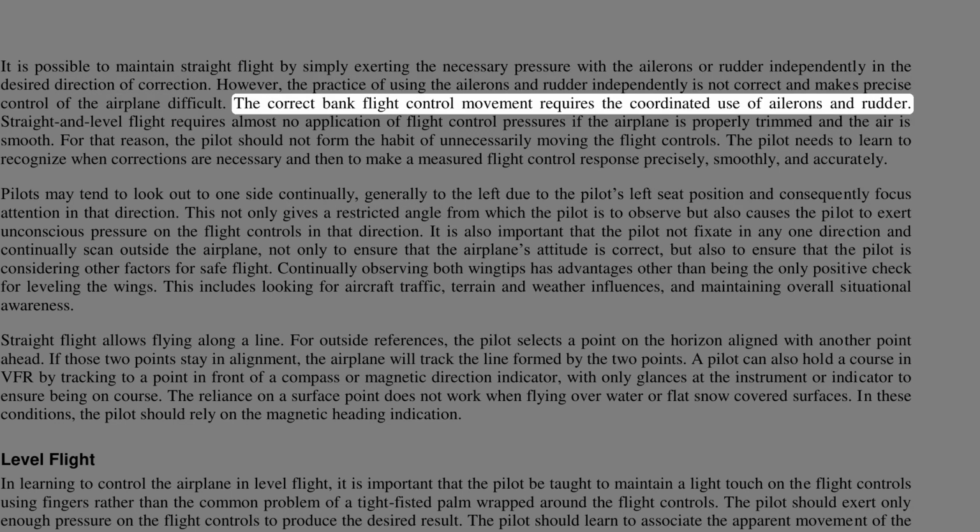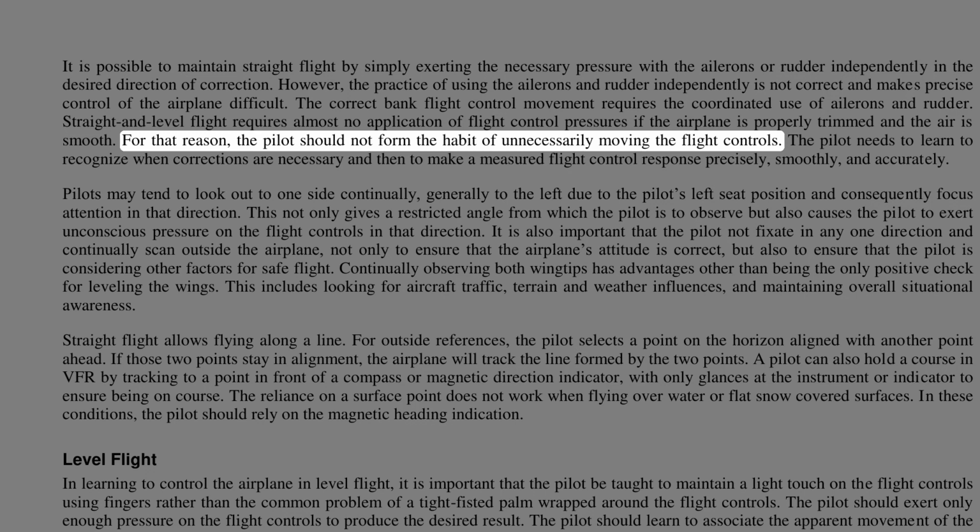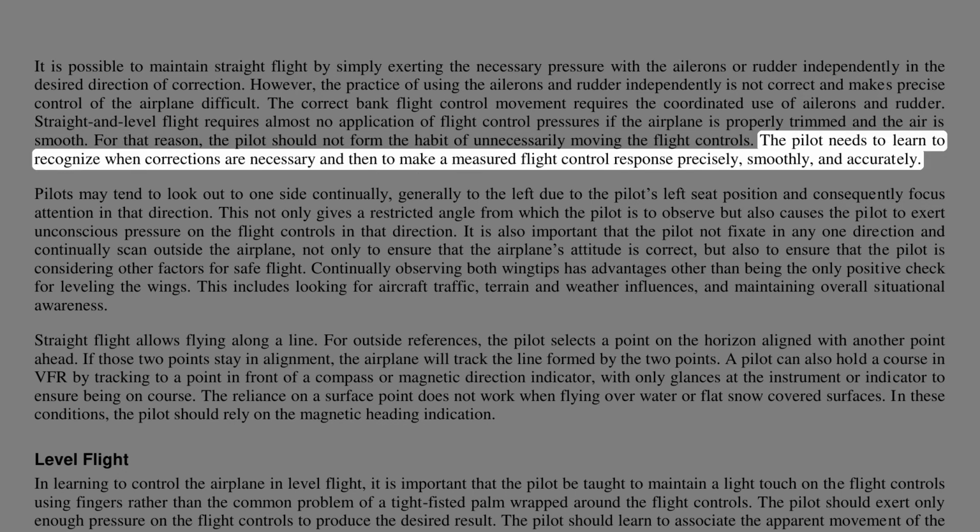The correct bank flight control movement requires the coordinated use of ailerons and rudder. Straight and level flight requires almost no application of flight control pressures if the airplane is properly trimmed and the air is smooth. For that reason, the pilot should not form the habit of unnecessarily moving the flight controls. The pilot needs to learn to recognize when corrections are necessary and then to make a measured flight control response precisely, smoothly, and accurately.